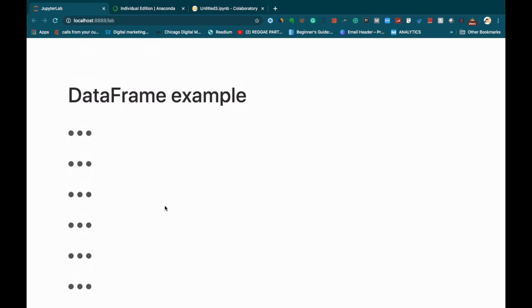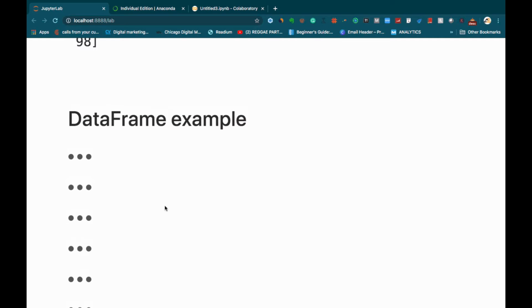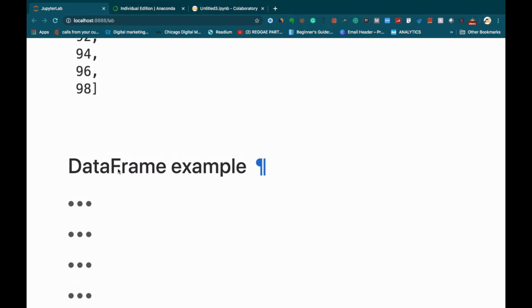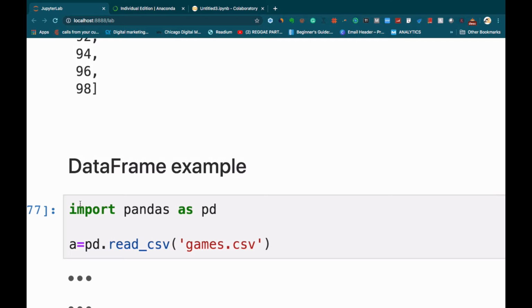Let's move on and talk about DataFrame a bit. We will deal with DataFrame a lot when we get to Pandas. In the subsequent videos we'll be talking about the Pandas library, when we'll be dealing with DataFrame a lot. But just let me give you a highlight of it, just an intuition of it.